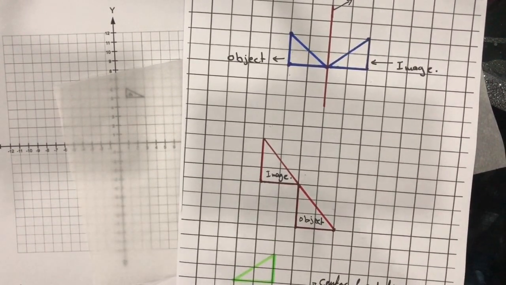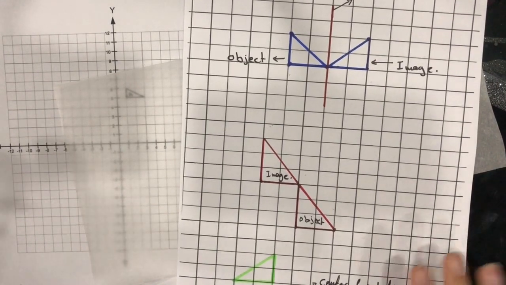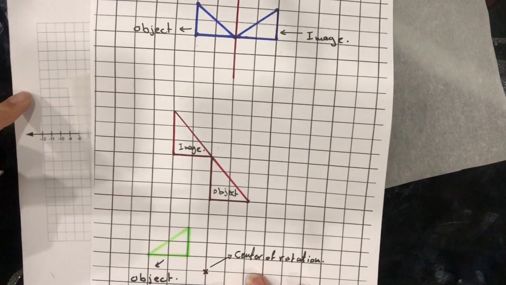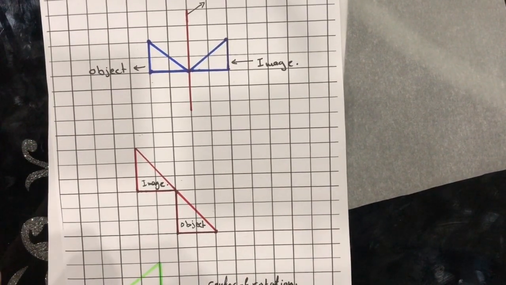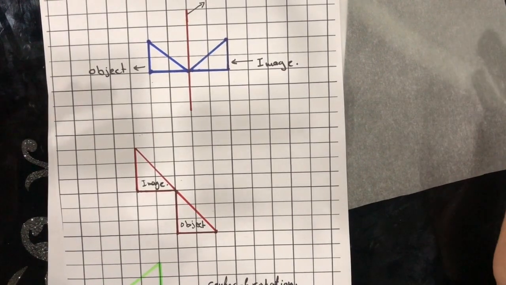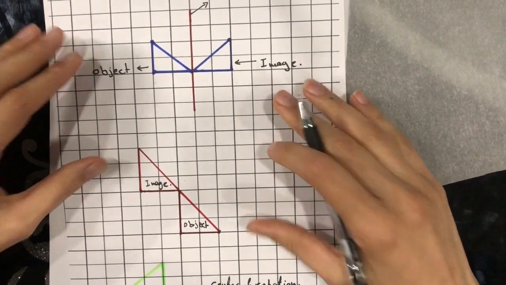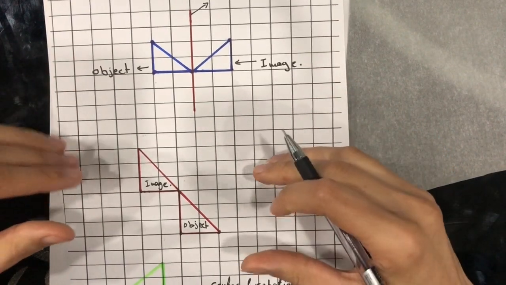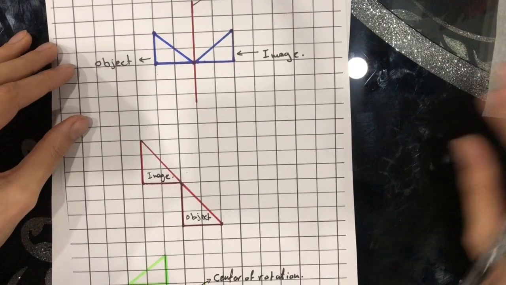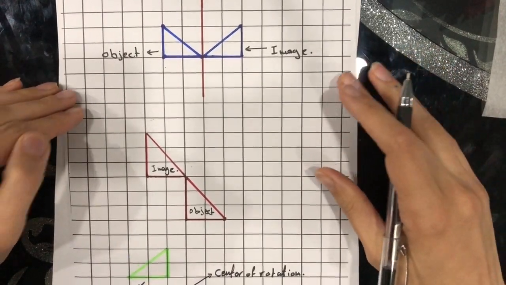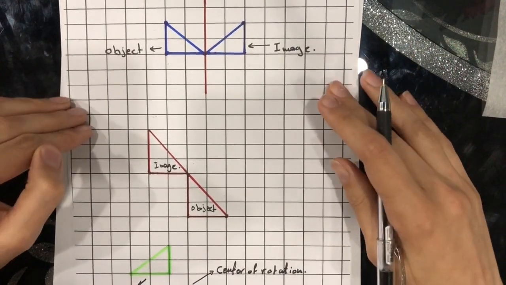Today's lesson is about position and movement. Now we're going to learn how to do more than one movement in our lesson today, but let's start with some basics you already know. To transform a shape means moving it from the original position to a new location or a new position. So the first thing you're going to learn is about reflecting.